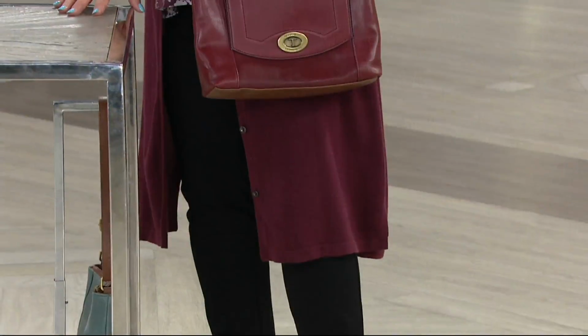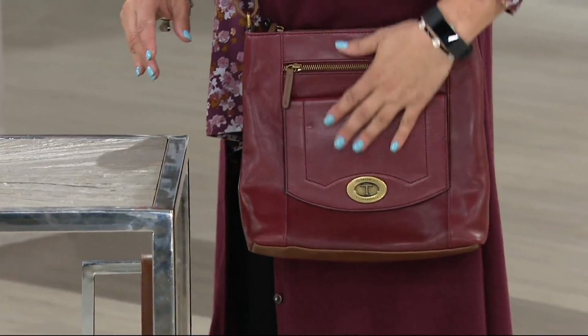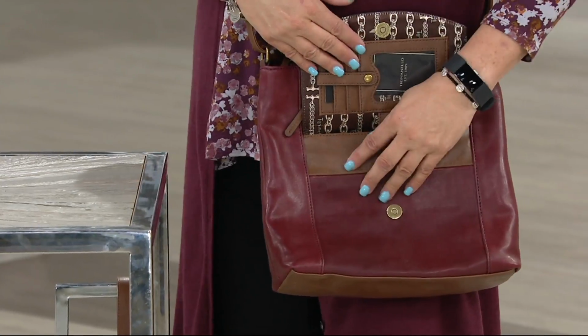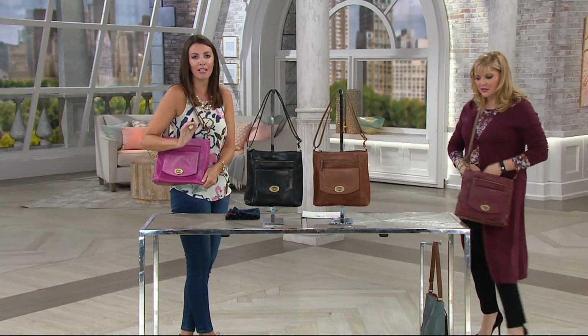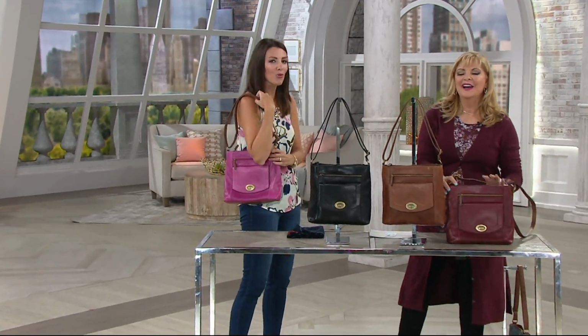It's an oil-based leather. If you might see a mark or a scuff in it, it's not a flaw in the bag. It's just the way the leather is meant to be. It's designed to look that way. Oftentimes the oils in your own skin buff it right out. Beautiful, easy leather that takes on a life of its own as it gets used and worn and loved.